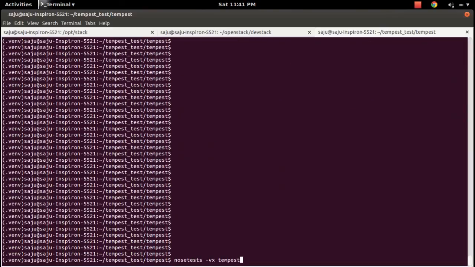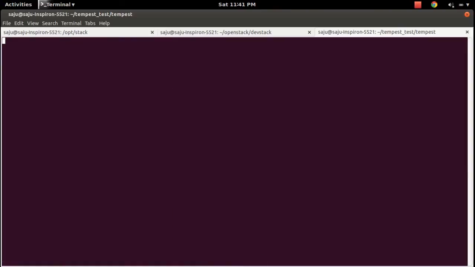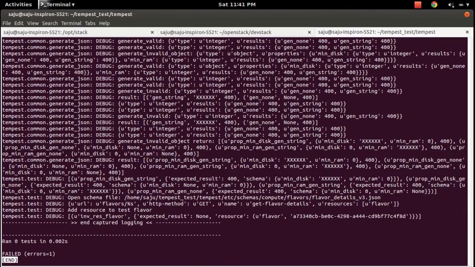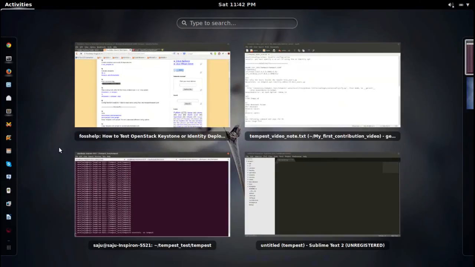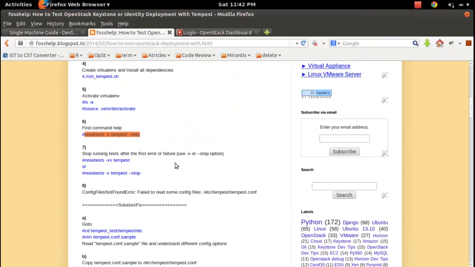Let me use the less command, otherwise it will be difficult to read. Run that command. So it failed with error 1.